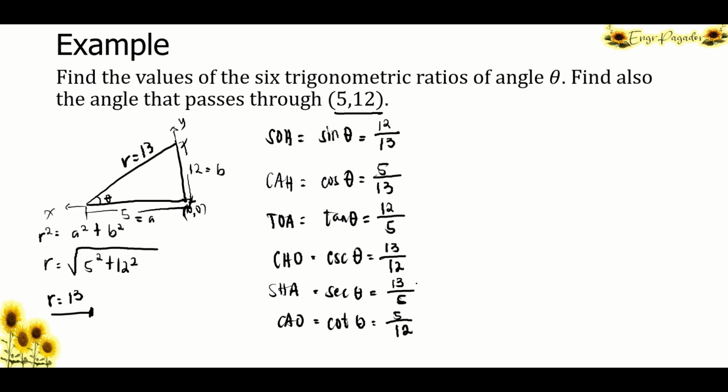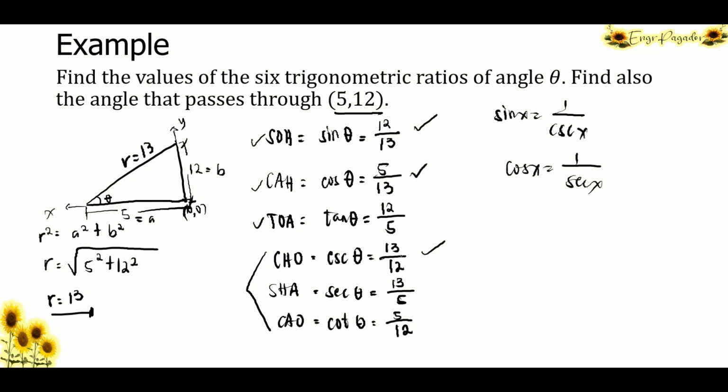Okay? So, if you can observe, sine theta or sine x, sabihin na lang natin na sine x is equal to 1 over cosecant x. Okay? So, if you observe here, yung sine theta natin is 12 over 13 yung ratio. Yung cosecant theta natin is 13 over 12, which means they are just reciprocal. So, even if you cannot memorize this one, pwede mo na lang i-memorize si SOHCAHTOA. Okay? SOHCAHTOA. And then, if you're going to get the cosecant theta, for example, kunin mo lang yung reciprocal ni sine theta. Okay? For cosine x naman, that is 1 over secant x, 5 over 13 dito. Dito naman is 13 over 5. Again, they are reciprocal. Ganon din kahit tangent theta and cotangent theta.